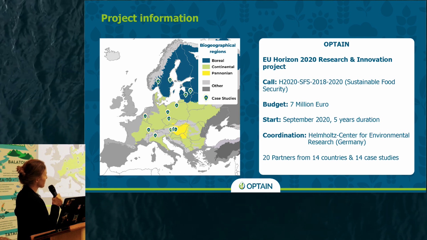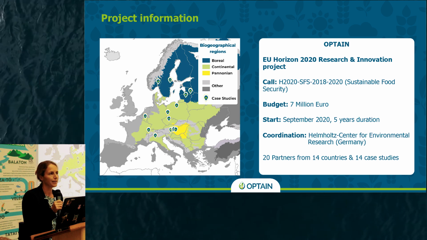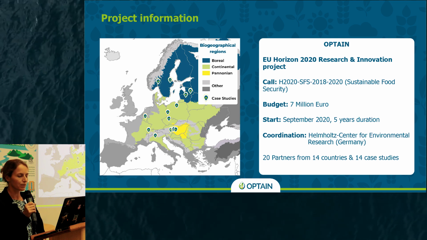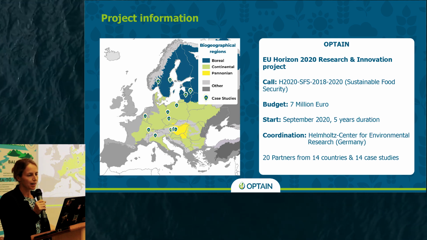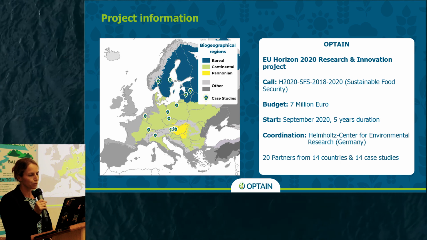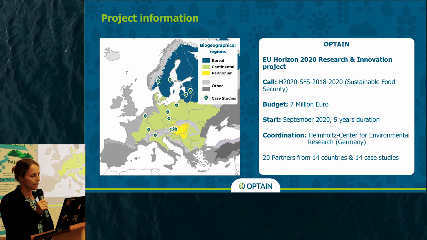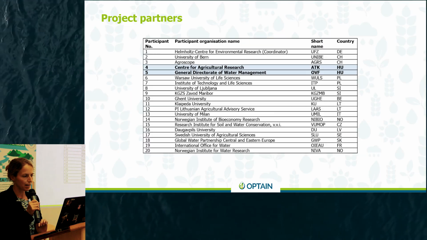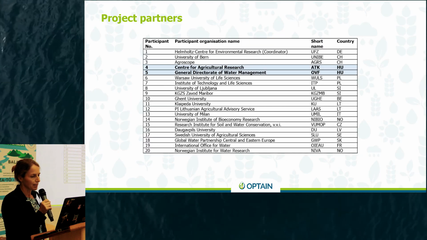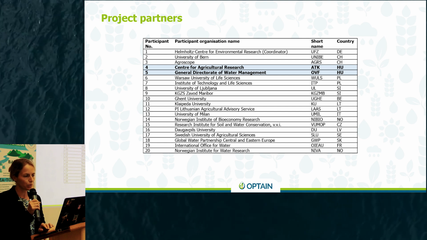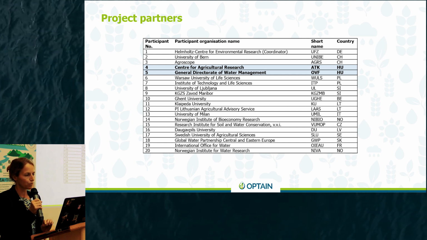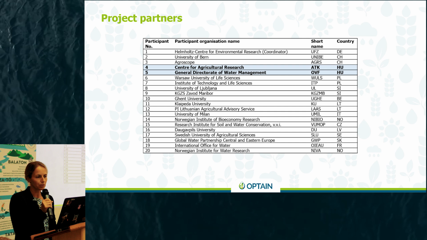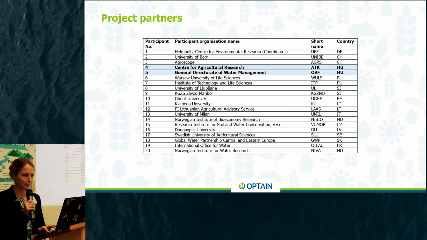So first, let's see the most important information. This project is led by the Helmholtz Center. They are from Leipzig, from Germany. There are 14 case studies, a few from the Boreal, continental, and Pannonian region, and the partners, we are 20 from 14 different countries. From Hungary, there are 2 of us. We are cooperating with the General Directorate of Water Management.